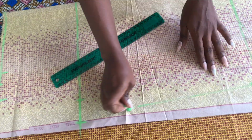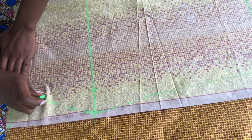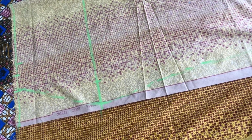So the next thing is just to connect all those points together, the bottom point, the hip, and the waist. Then I'll connect everything together with my chalk as I'm doing right now. So then after that, I'll just take my scissors and cut it out.